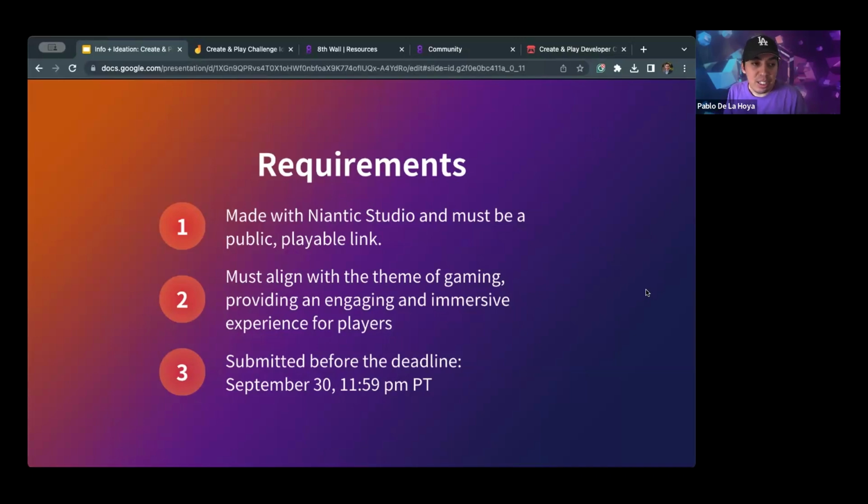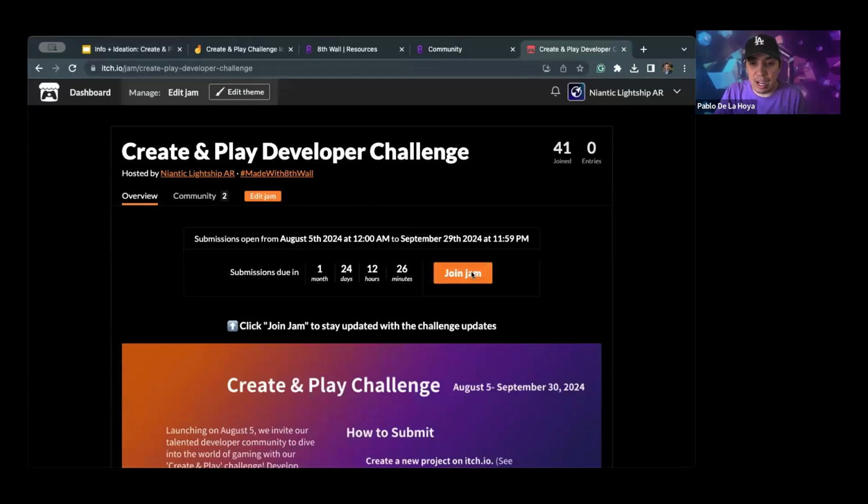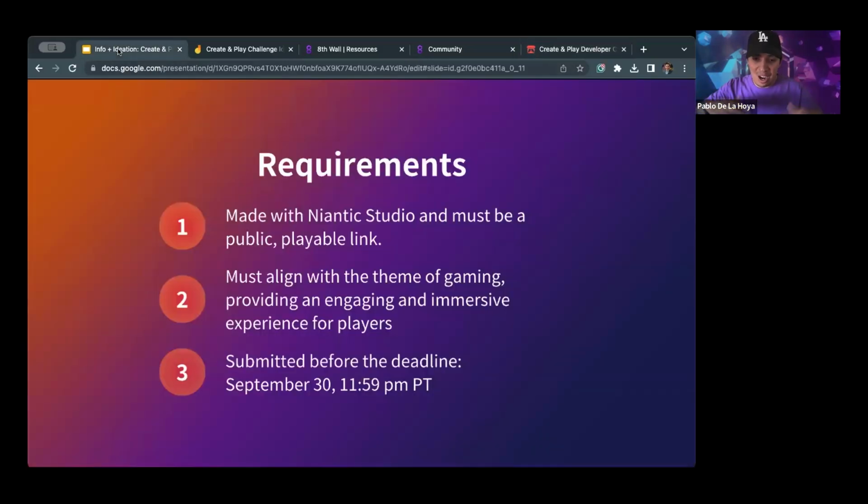With regards to the deadline, we have had issues in the past where you create your account on Itch, you upload all of the game information, but then there's a missing final step, which is you have to return to the actual game site where the challenge is being held once you've joined the jam and submit your game to that jam. So make sure that you do both those steps: upload all of your information to Itch, and then secondly, submit that game to the jam to ensure that you get the full submission. Because in the past, we've had to extend deadlines for those that uploaded all the information but then forgot to hit submit on the game jam. So just a good call out there for everyone to remember.